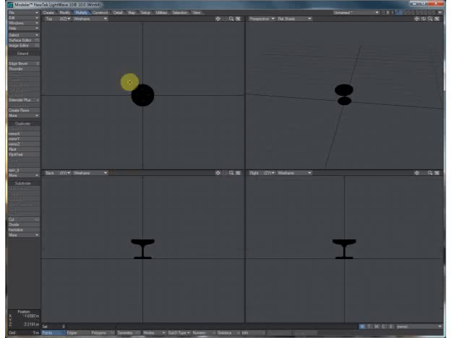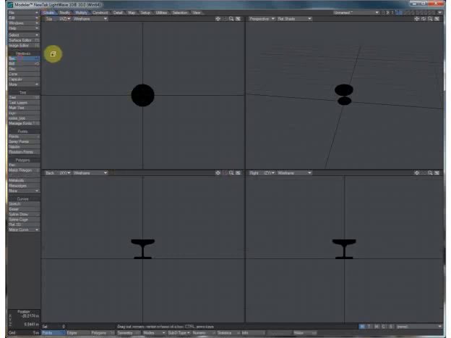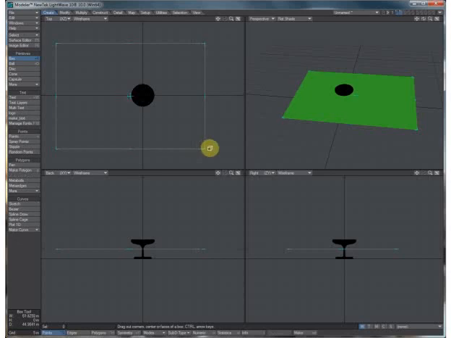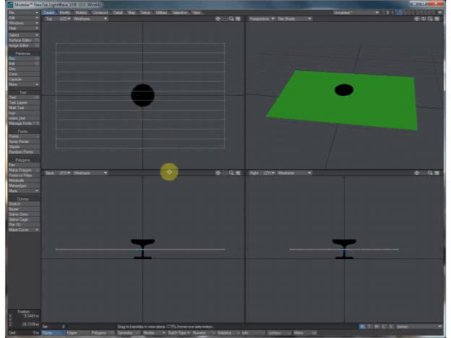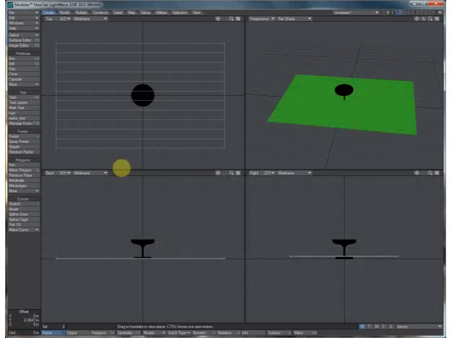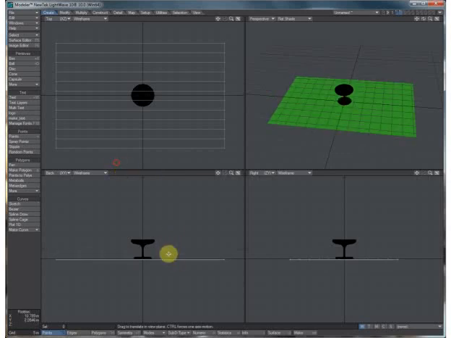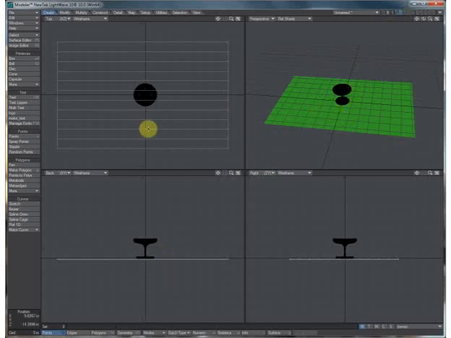Then I'm going to zoom out and create a box. I'm basically going to make my backdrop. I need to add some segments. Alright, and T, we're going to move that down. Then from here, we're going to select polygons, from about here up.